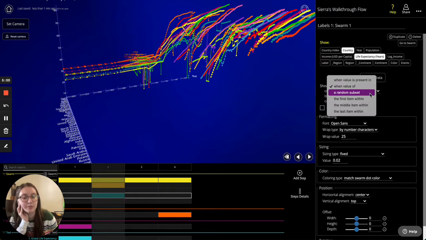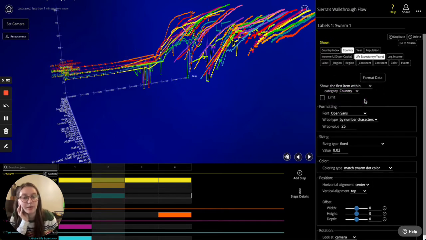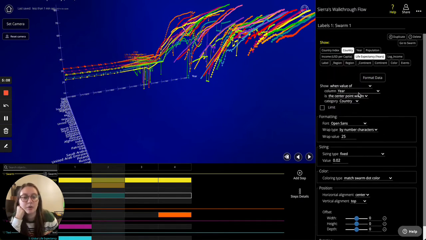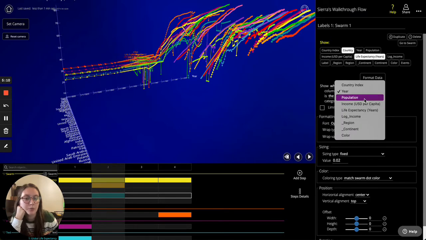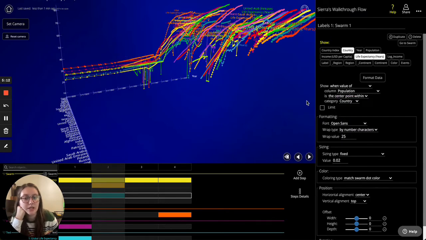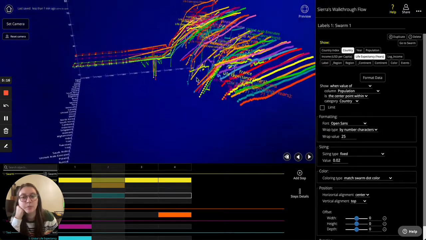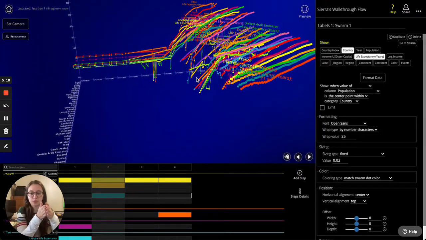We talked about random subset. The first item within is a more simple way to do what I was just doing. You could do when value of population is at a center point, and it'll put them when the population was in the middle, the median of your population in your data set.